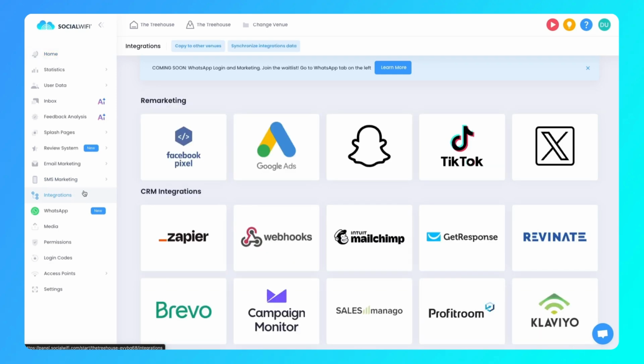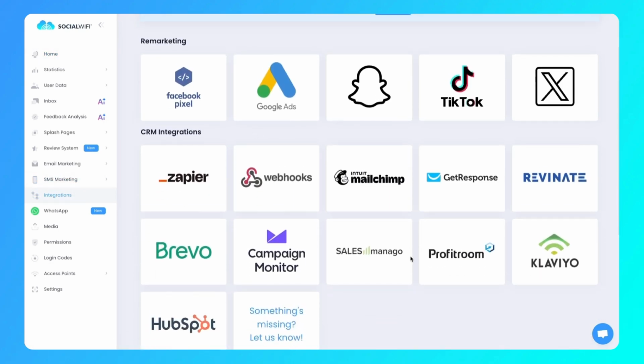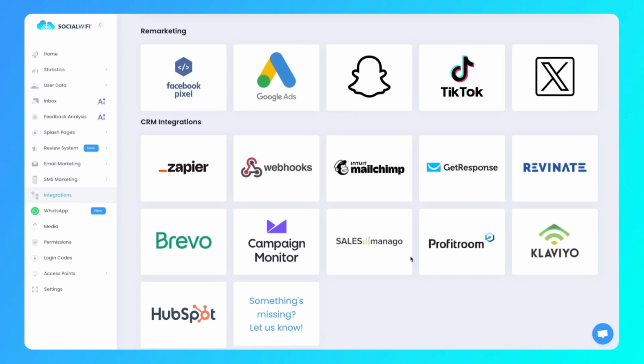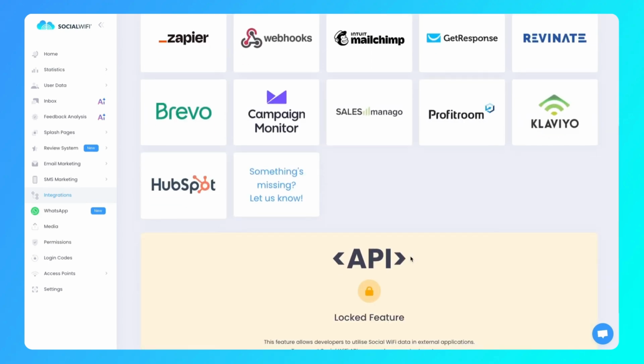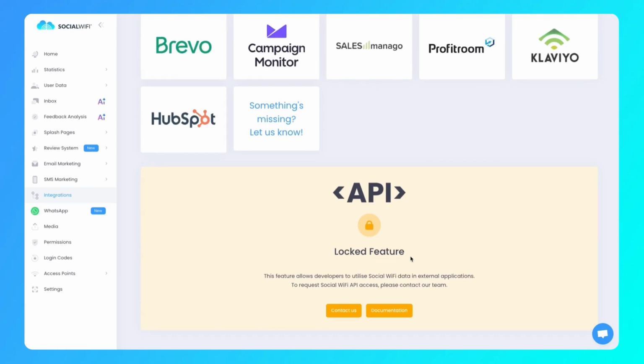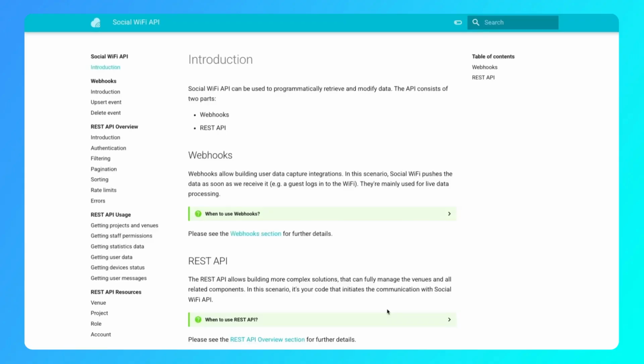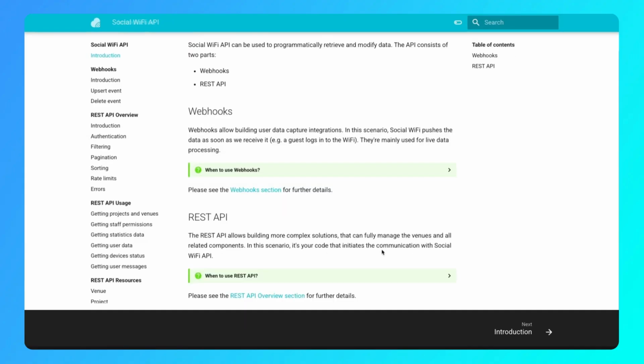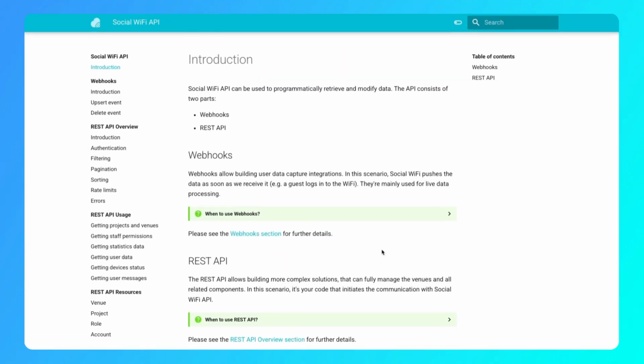We did look at integrations very briefly not long ago, and we looked at the CRM integrations where I was explaining that we can push data that we captured directly to the CRMs that we integrate with. We do also have a developer API. So if within your business you have software developers who want to use our data endpoints to create their own integrations, they can do so. You just need to request access to this. There's no extra cost for it. But some of our clients are able to use this really powerfully to integrate our data with their wider systems.